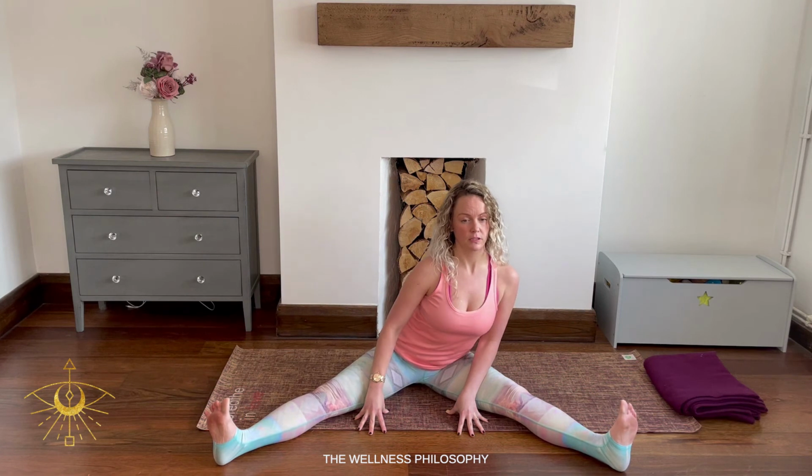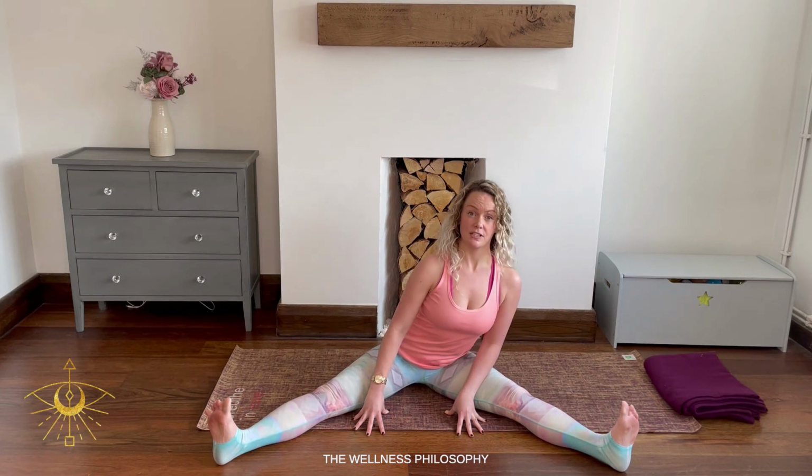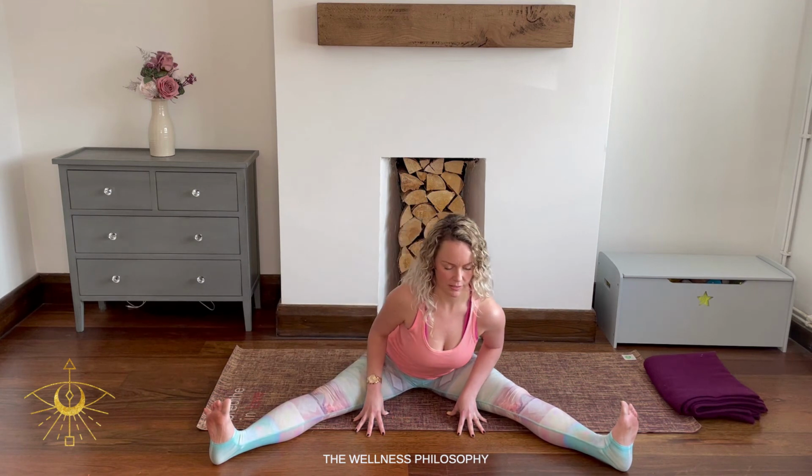You can do big circles or small circles, but keep the pace quite slow so that you're staying quite mindful of the sensations moving through the body, particularly around the pelvis and inner thighs. And then back to that center so that you can then fold forward.